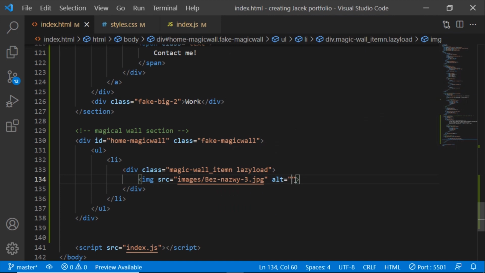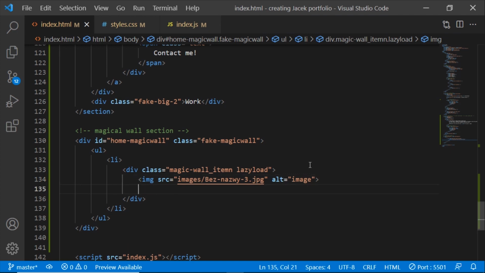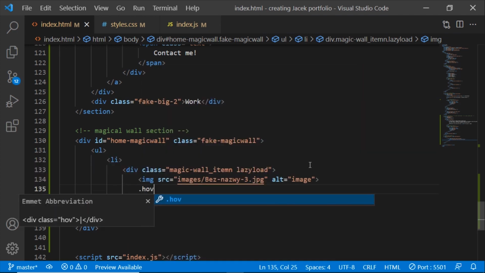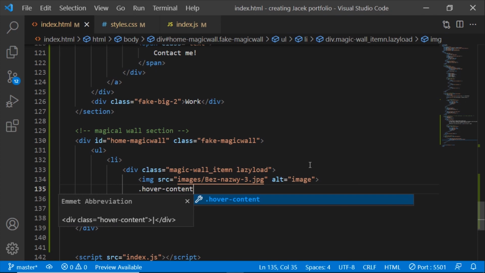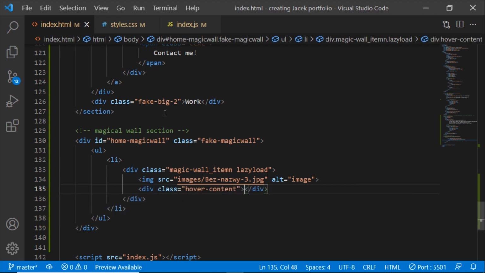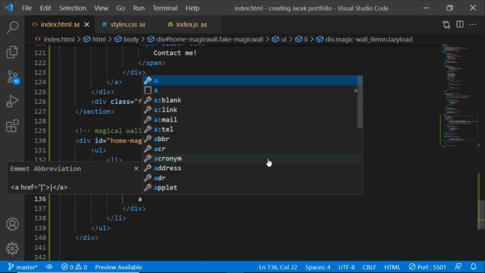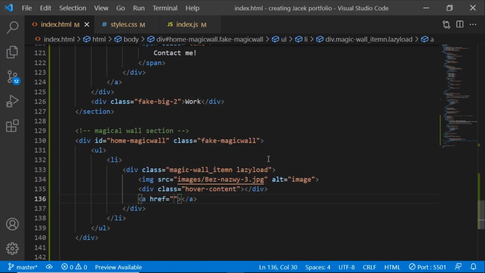Okay, so the alternative name is image, and right after this image we're gonna have a div with a class of hover-content. Okay, so this div will be empty by default. And right after this div we're gonna have our anchor tag with a class of color-box.